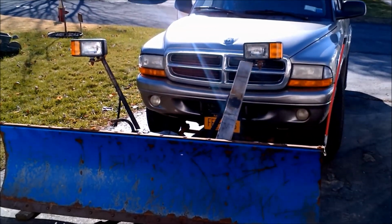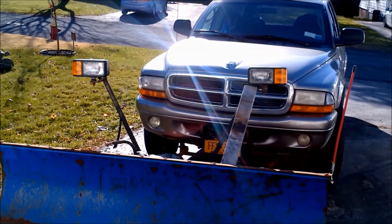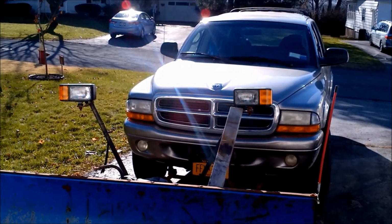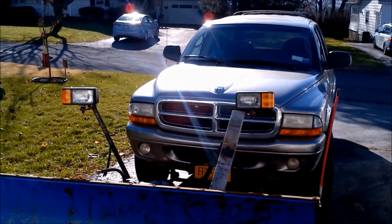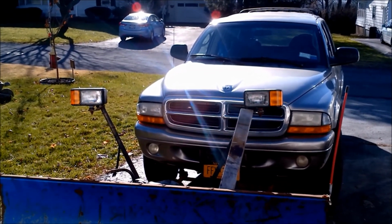The light bar setup, I got the lights off of eBay as well. I don't remember how much they cost, but they have high beam, low beam, and blinkers with running lights, or the side marker lights on them, so they work fine at night. I can see where I'm going, driving on the road and plowing with them.